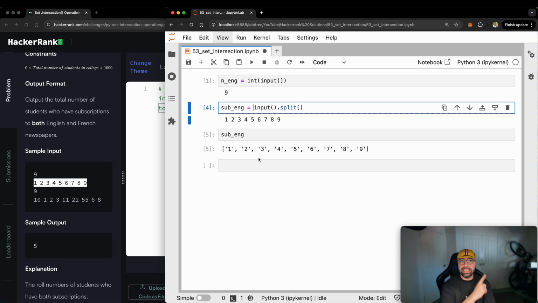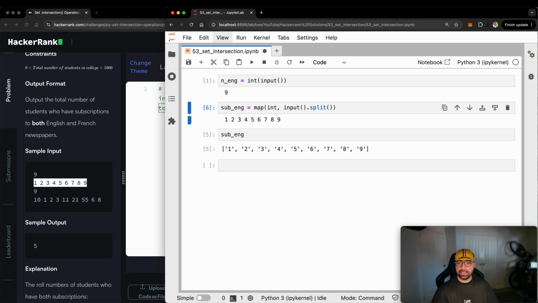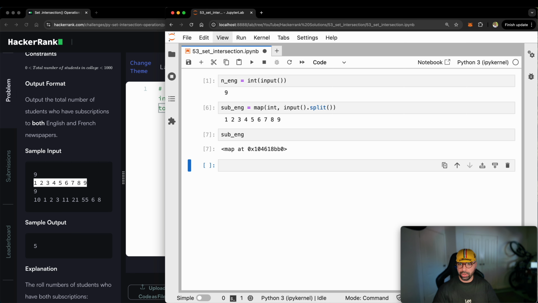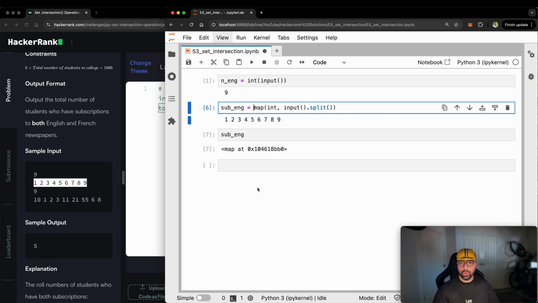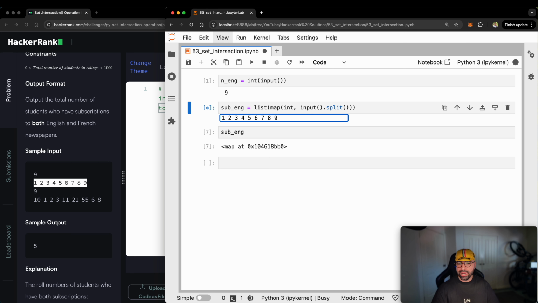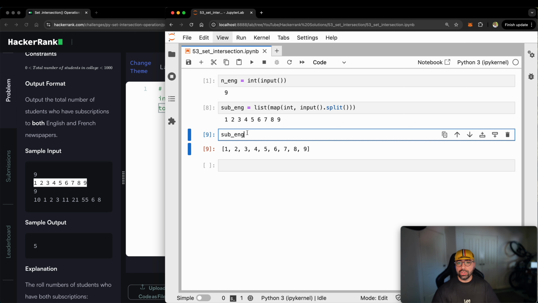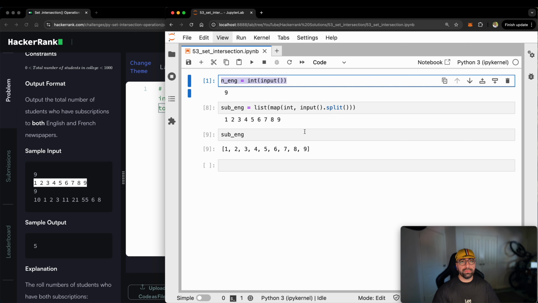There is a link that takes you to the map function in Python. In that video, I have taken you through every detail of the map function. Here, I will quickly just use it. One last copy and paste. And if I show you, this time, these single quotations will disappear. But first, I need to convert it to a list because you can't really view a map object. Paste it here and then run this one. You will see that those single quotations have disappeared. Okay, so now I know how to take the number of English students.